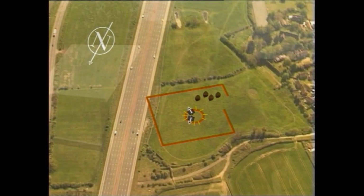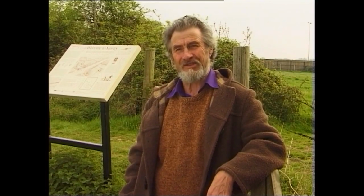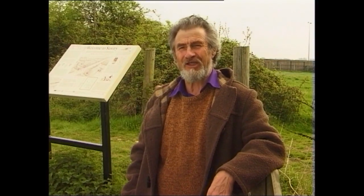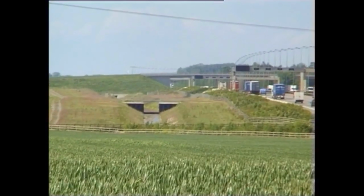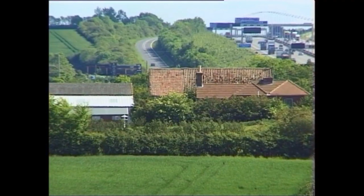Now, the cannon can fire over a mile. Whatever size it is, it can fire a mile, even the little ones. So they had a good range, and to Conington it's about within a mile, and I should think they could reach Glatton Road, the B660 from here, and also south they could fire a cannon shot all the way down there towards, I should think, the Red Wings garage.